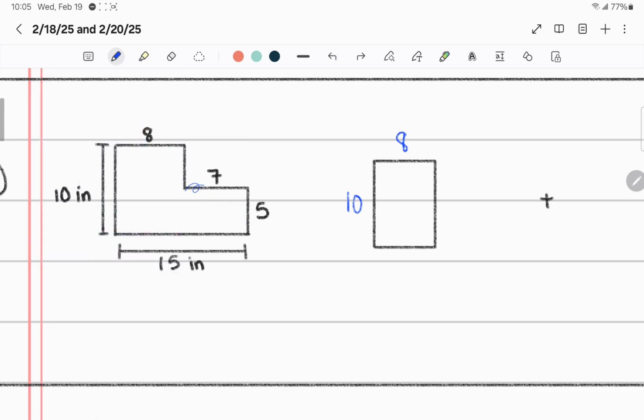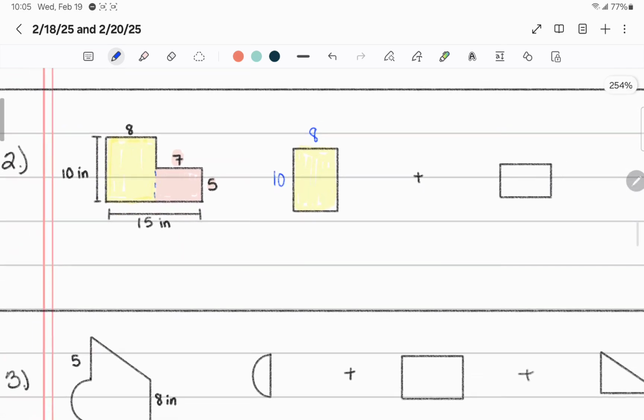Okay, so again, I'm doing this one. So I got this piece. That's this piece right here. That's the one that I just wrote down. So let me do it like this so you guys can see it. So that's this one. And then now we want to do this one. So here we have our numbers. It's 7 and 5. So we're going to do 7 and 5.